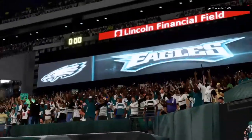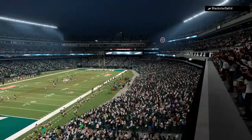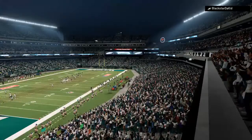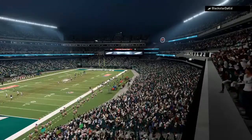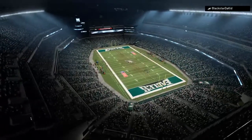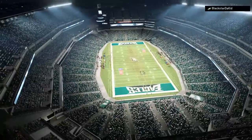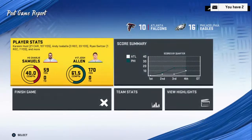So for Philadelphia, they begin the new campaign with a victory here in front of the home crowd in the Thursday opener. And they'll get another home date next week as the Saints will come to town. Meanwhile, for the Falcons, they obviously fall to 0-1 with the defeat. And they'll get a chance to redeem themselves at home next week.